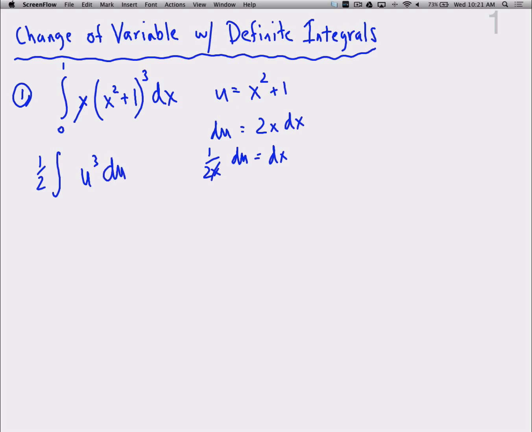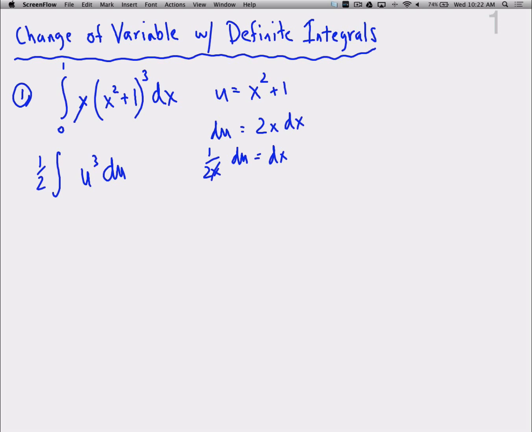Notice I didn't write the limits of integration here, because I'm going to wait a little bit on it. My limits of integration are no longer from 0 to 1 because I introduced a new variable, which is u. Okay, and this is where we deviate between the two different methods. I'll show you the method I prefer, and then we'll come back and do the problem again, showing you the other method. Neither one is more correct, it's just a matter of how you want to do it.